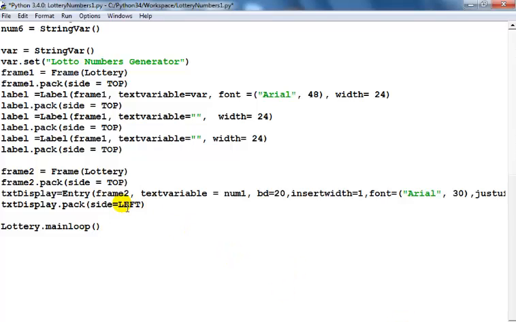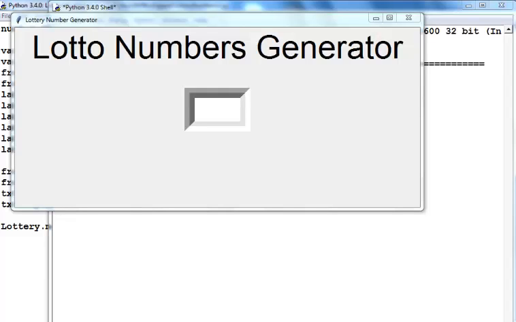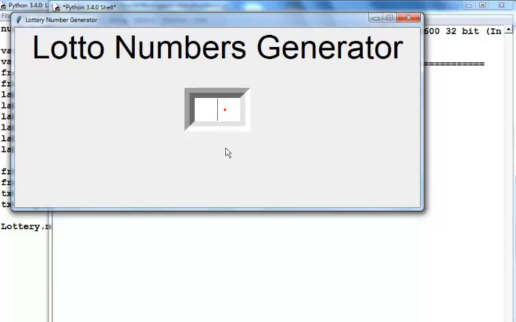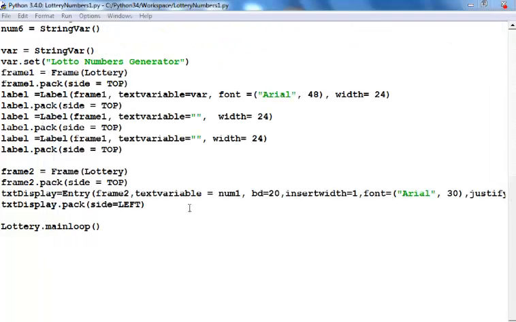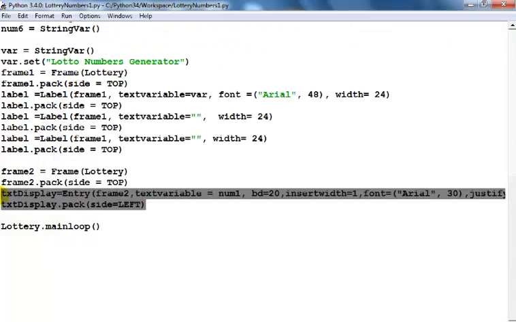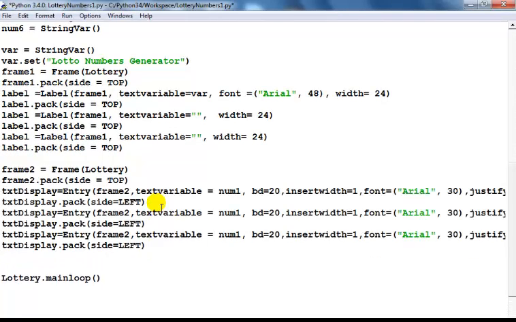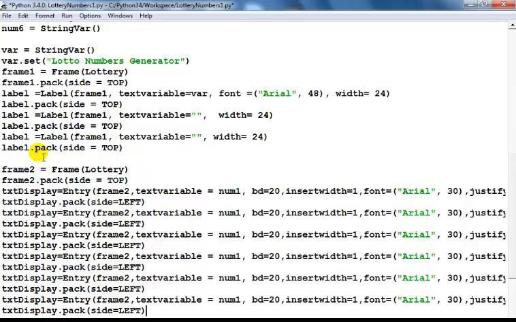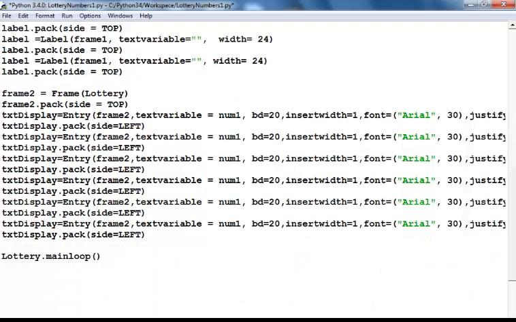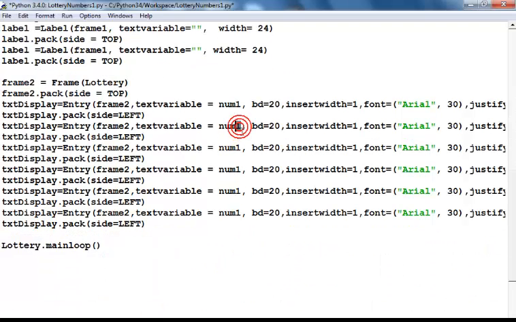So I'll try it out so that we see what will happen. Okay, that's the very first one there. So what I'll do next is just copy and paste. So go back, copy all of this. Two, three, four, five, and six. So now I have my six text boxes. So just change the names to X. Done. Okay.